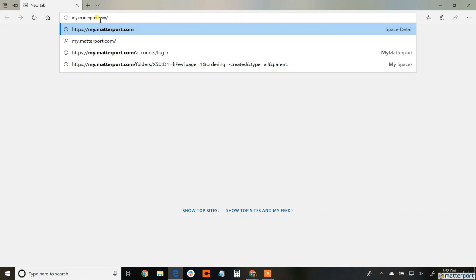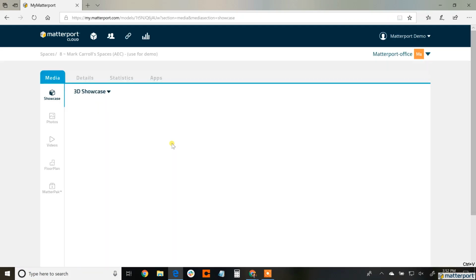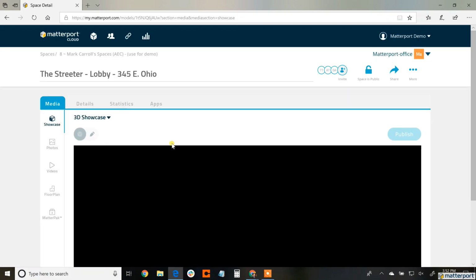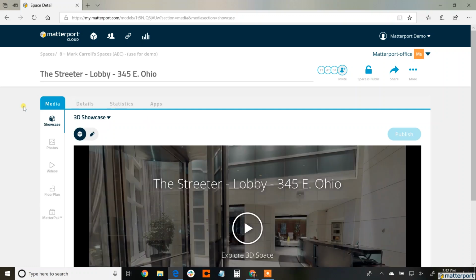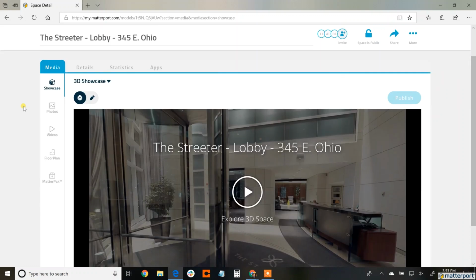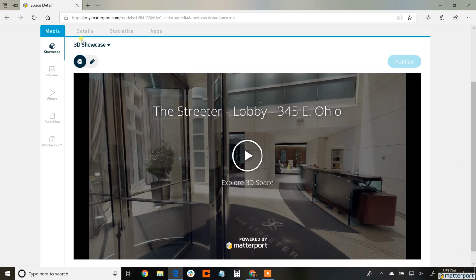I want to show you today how to bring in the 3D data that you've scanned and bring it into a three-dimensional computer CAD program like Autodesk's Revit. So the first thing that we do is go to my.matterport.com. Here is where you'll have all of your uploaded spaces stored. After you've gone on site and collected your space, now you want to view it and use this data.